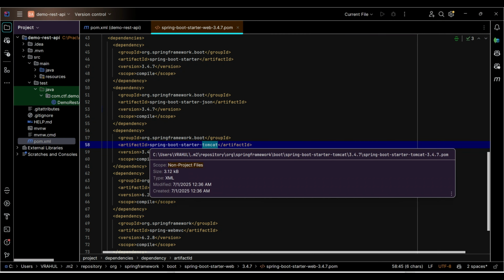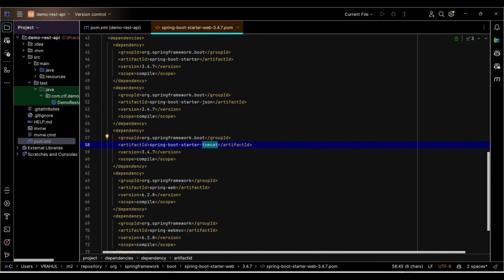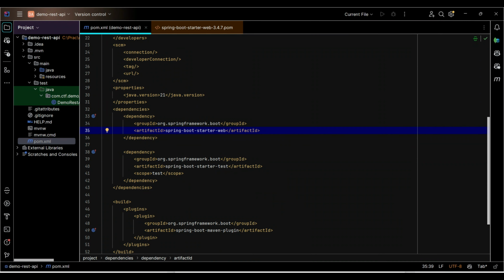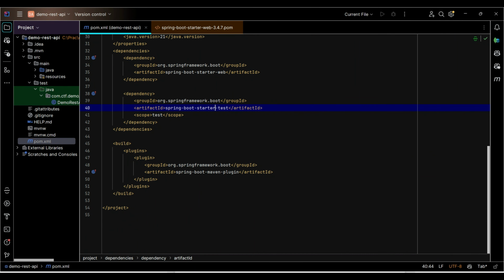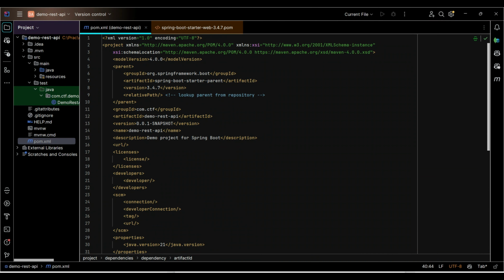These are all transitive dependencies which are automatically taken care of internally by Spring Boot, so you don't have to worry about the specific version and the compatible version. Also there will be fewer or no runtime errors if you deal with it through Spring Boot. As I mentioned, if you add this, it will be beneficial.